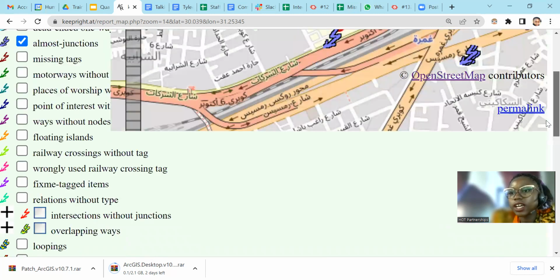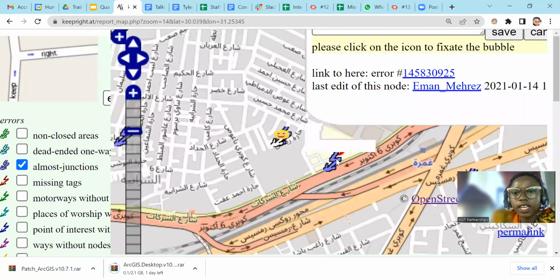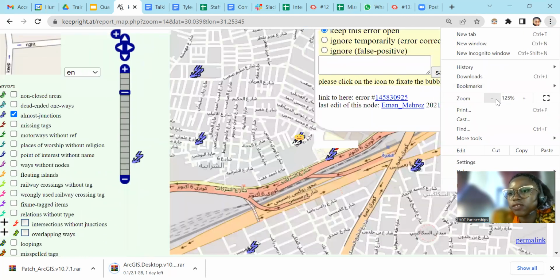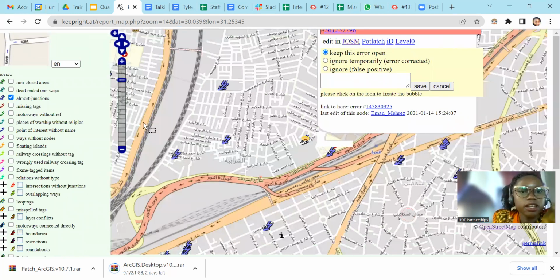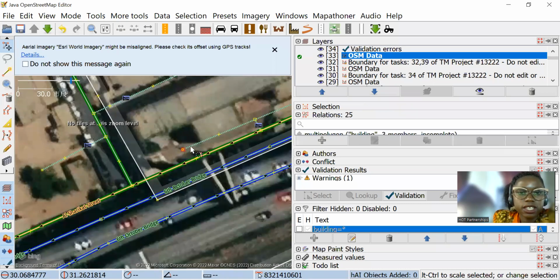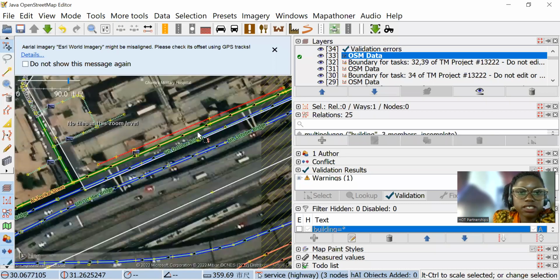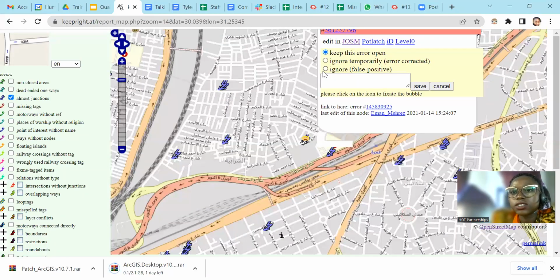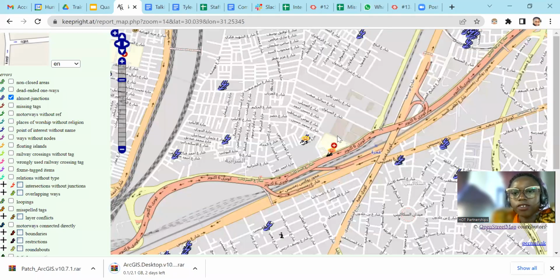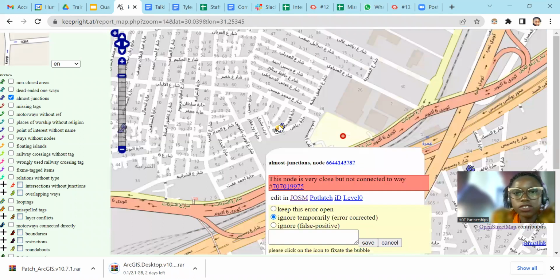So imagine I am working on this space, and next I pick this one, and let me reduce the size, quite big. Let me leave it at 100. Yeah. Then I run the error. I get this. It is saying it is. I think this is okay. I'll just say it's a false positive. Save. And you see, that means I've worked on this.